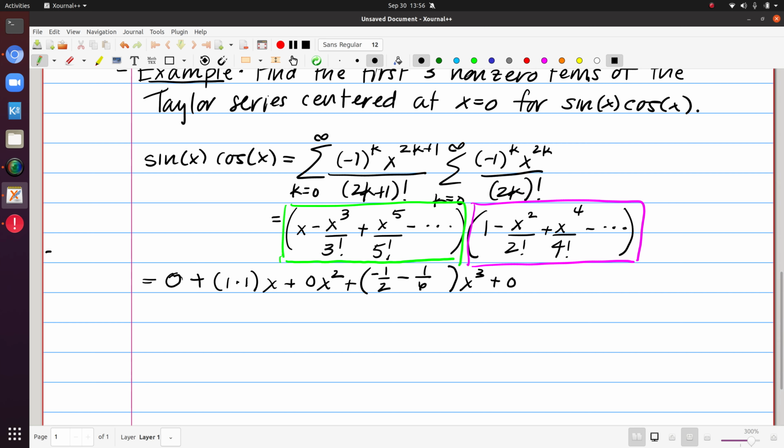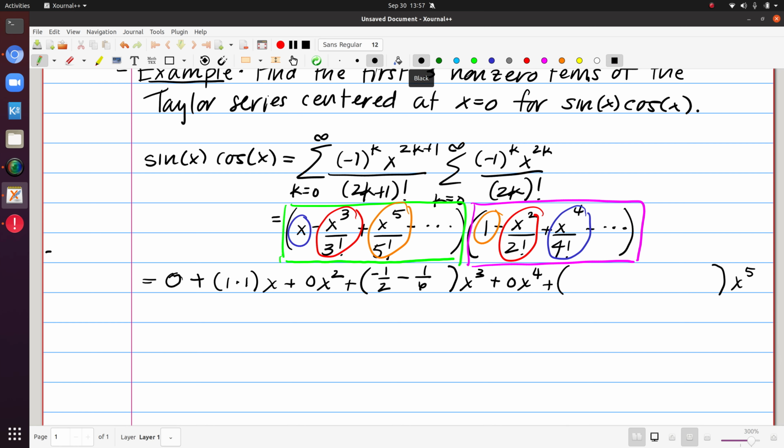Again, there's no way to get an x to the fourth from what we described before. And then finally, I want to consider my x to the fifth possibilities. And again, we want to consider all of the ways that that could happen. So I could take x and multiply it by my x to the fourth term. I could take my x cubed term and multiply it by my x squared term. Or I could take my x to the fifth term and multiply it by my constant term. So I want to consider all three of those possibilities.